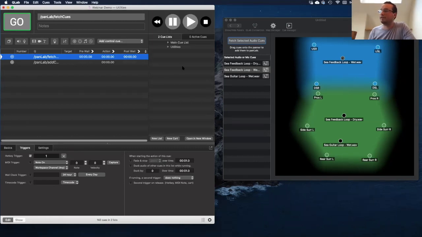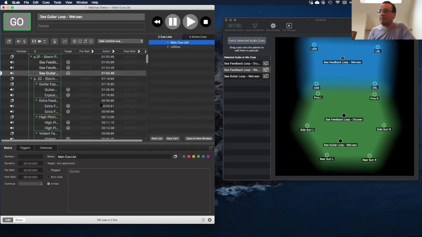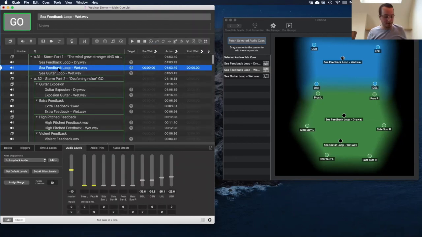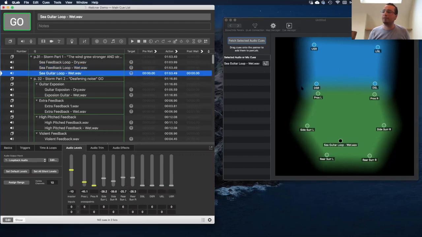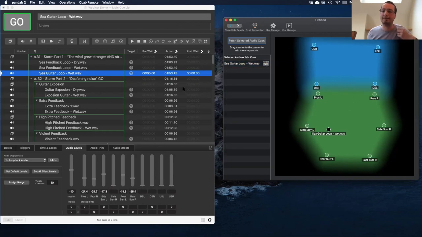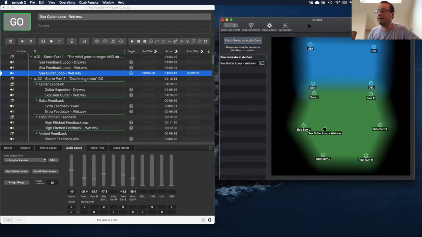So now when I press the number 1 button in QLab, I'm essentially remotely pressing this fetch selected audio cues button. So if I jump back to my main cue list and close down that window to make it clearer, if I highlight a cue and press the number 1 on the keyboard, you'll see that we've now jumped to just display this particular cue because it's the selected cue in panLab. So we can be working away, press number 1, and then just go over to panLab and start adjusting that audio or changing the level of that audio or whatever you wanted to do. So that's another little way that you can streamline the connection between these two pieces of software.